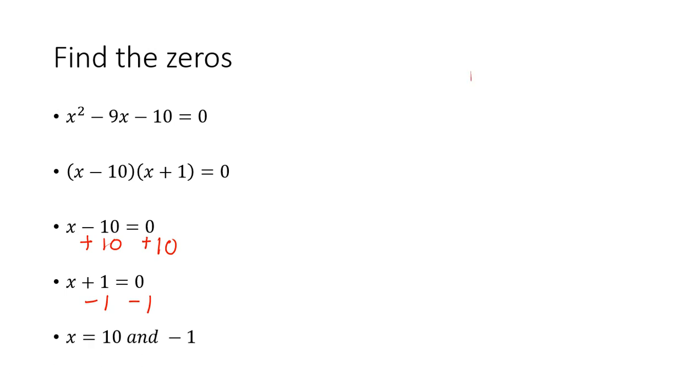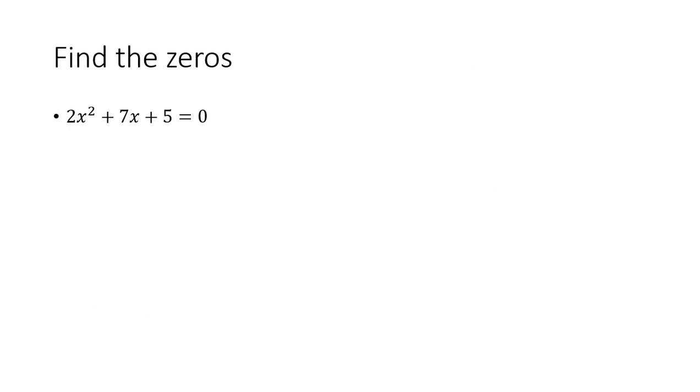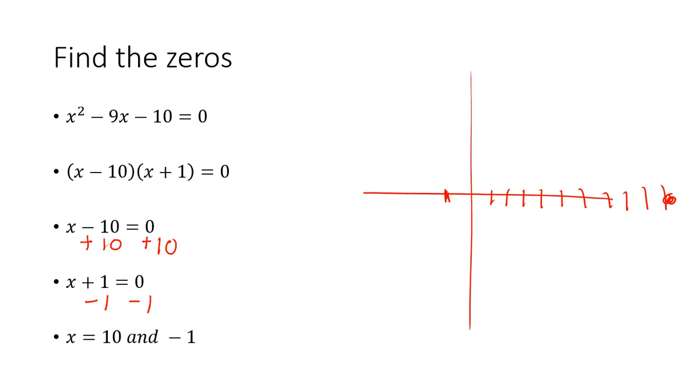Now, looking back at our graphs, if we were to graph this, these numbers, negative 1 and then 1, 2, 3, 4, 5, 6, 7, 8, 9, 10, those points would end up being our x-intercepts, which is what we were trying to find. So we know those points on it. Then we can find our vertex and we could graph it. And so that would be our numbers.